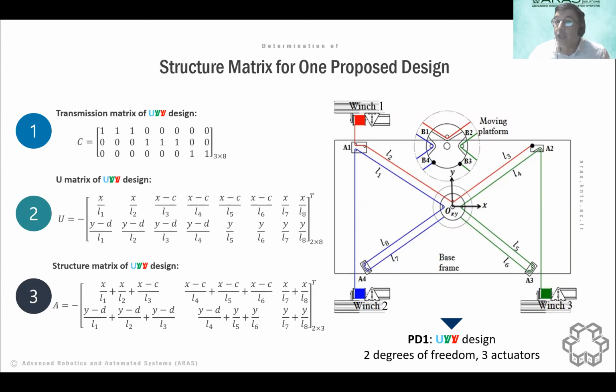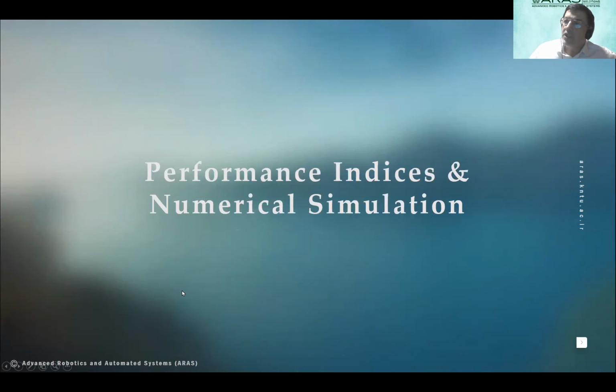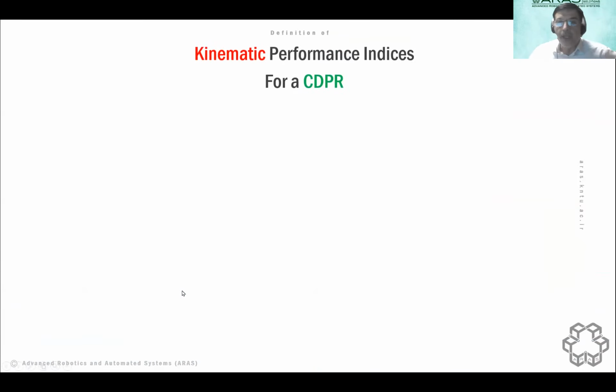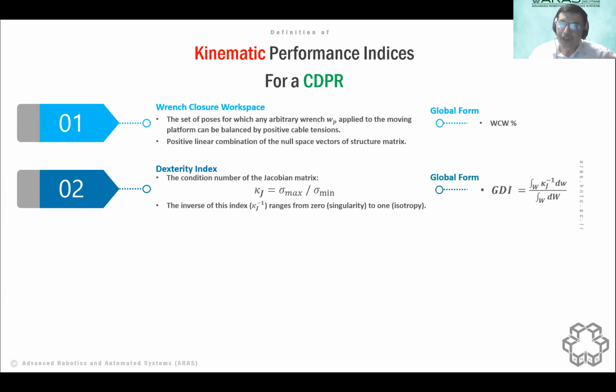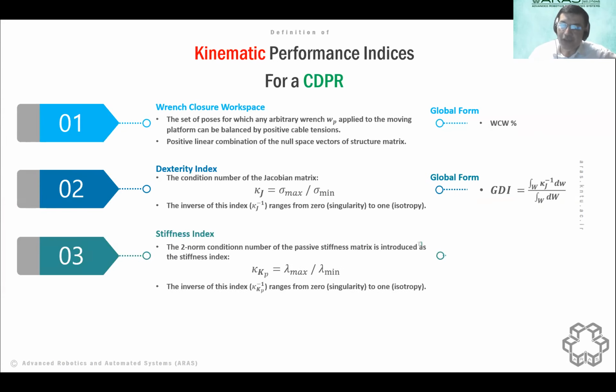And by doing that, how we arrange the cables comes into the structure of the C, and this will directly change the Jacobian matrix. Now we have the Jacobian matrix, we can study different indices. The indices are quite well known. Of course, not only four exist here. We are representing only four.